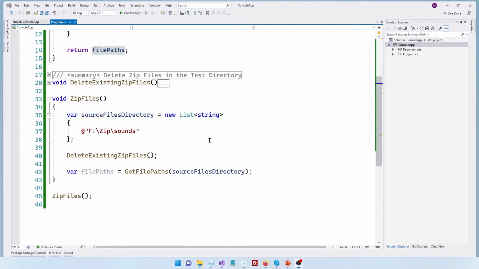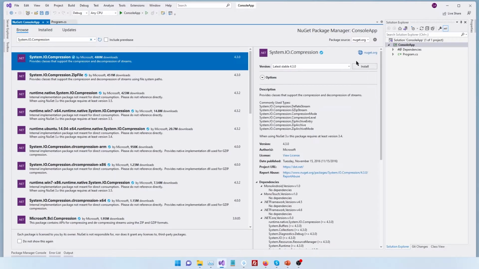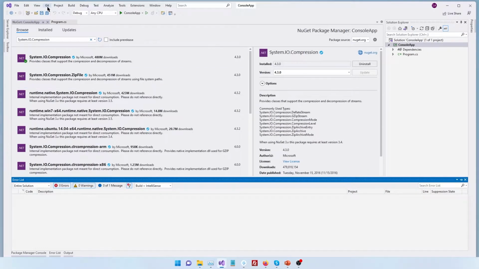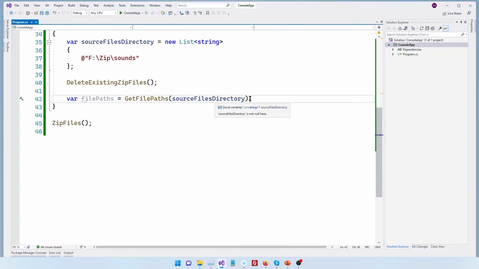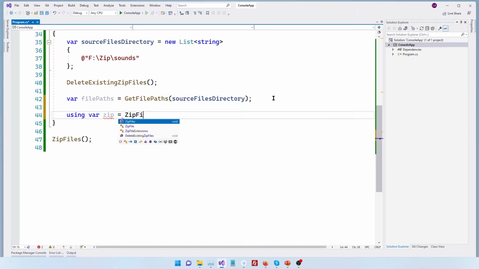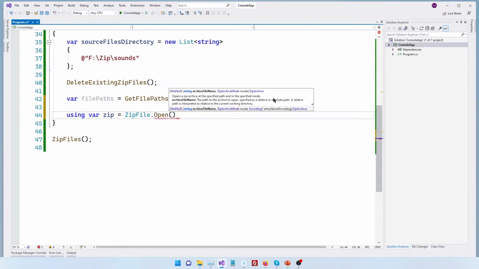Okay, so the first thing we got to do is let's go to our Nuget package manager and let's install the system.io.compression Nuget package. Let's install. Once we've installed it, let's come to our zip files function. Let's declare a using variable called zip is equal to zip file dot, and we have a couple of options, and we're gonna use the open method.